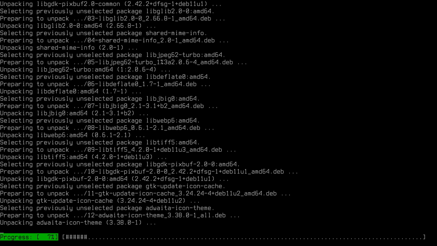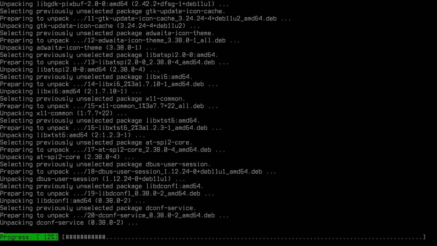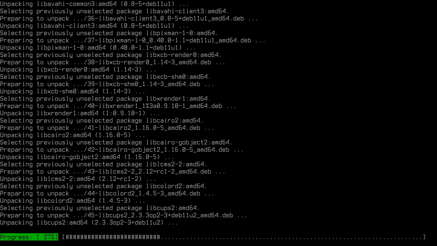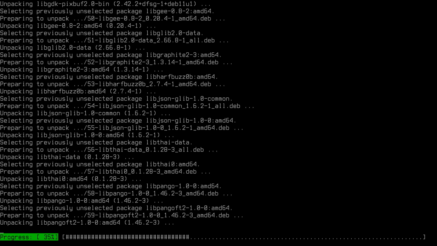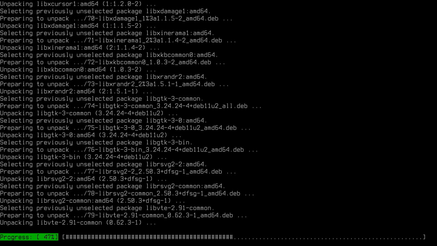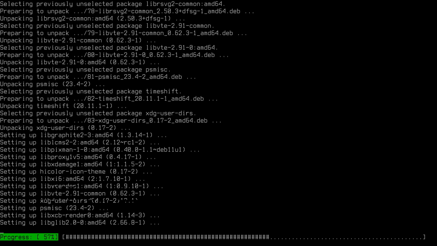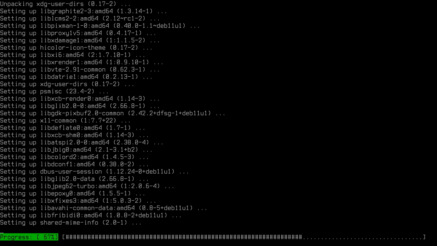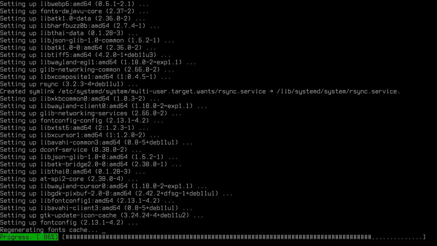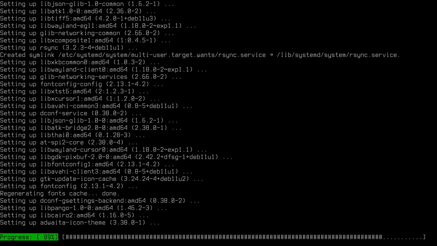And that way, even if I install a bunch of packages on top of that, it's going to give you basically a fresh machine with no packages installed. Except Timeshift. I mean, that would be the one thing.